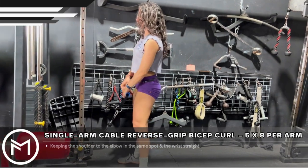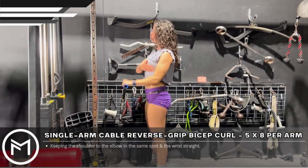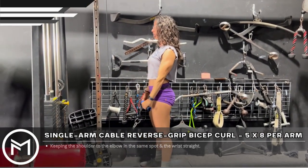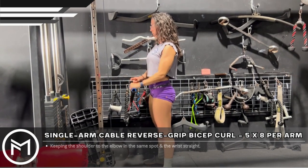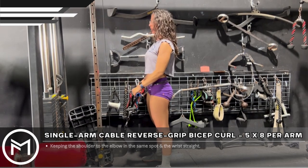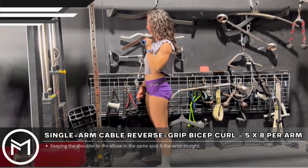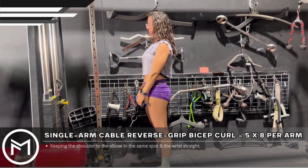So we're going to be starting off with reverse grip bicep curl, keeping my shoulder to my elbow in the same spot, making sure my wrist is straight so I'm not leading with it or letting it dangle down either, focusing on keeping it nice and straight as I curl. It's going to be 5 sets of 8 reps per arm.